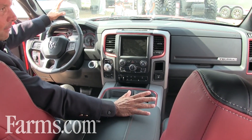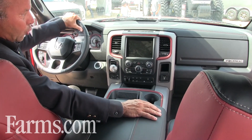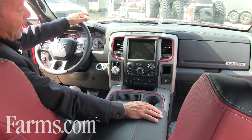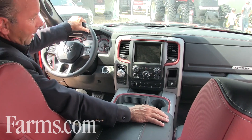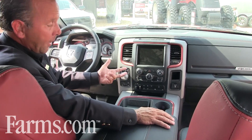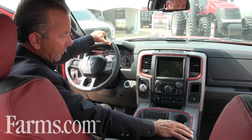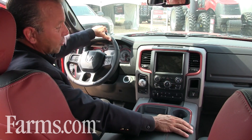The 2016 Rebel has a very unique interior. We've got the 7-inch screen which is one of the favorites of our options — it's got navigation and a 9-speaker radio system, absolutely fantastic. It's got air conditioning, power locks, power windows, trailer brake — so if you're towing a trailer this lets you control your gain and reduction of gain. Four-wheel low, four-wheel lock, two-wheel drive settings, and heated seats.